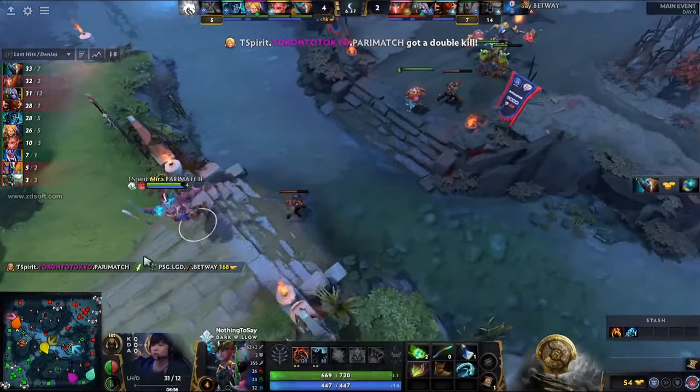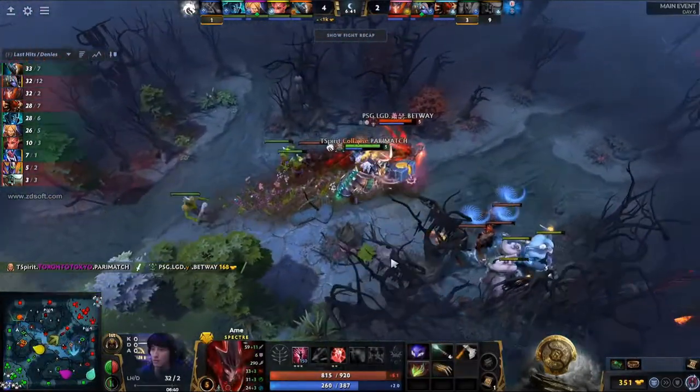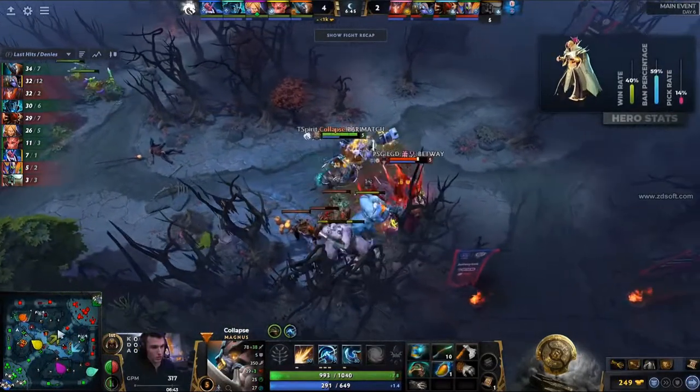Toronto Tokyo, pretty nice kills for him as well, considering the slower start he was having in comparison to Nothing to Say in the mid. So being able to make that move and pick up 2 kills on the Invoker, that's going to get his early game back on track.